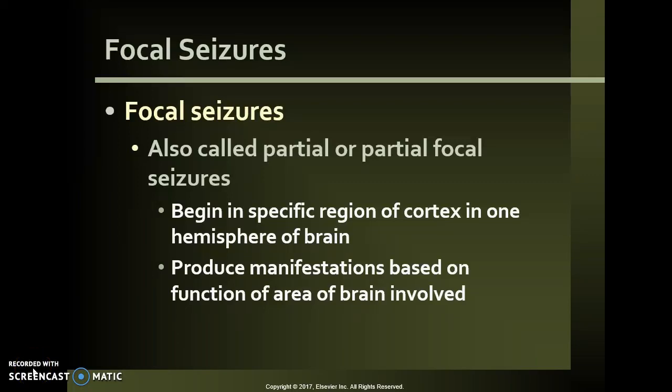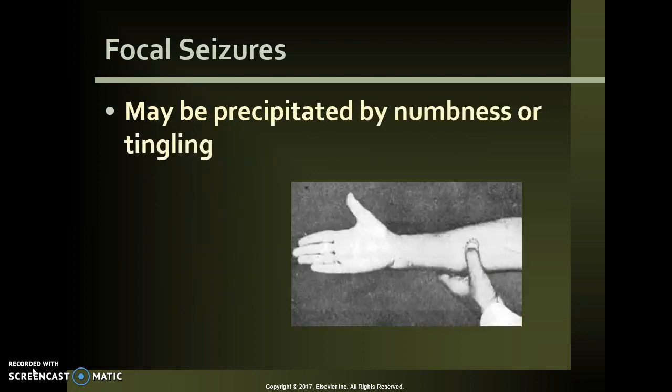All right, focal seizures, there's something I want to clarify. So we have two broad classifications of seizures. We've got the generalized and we've got the focal. Generalized happens in both sides of the brain. It affects the entire brain, whereas focal starts at a focal point. It may spread to other parts of the brain, but doesn't necessarily have to. So make sure you're aware of the difference there. It may spread, but not always.